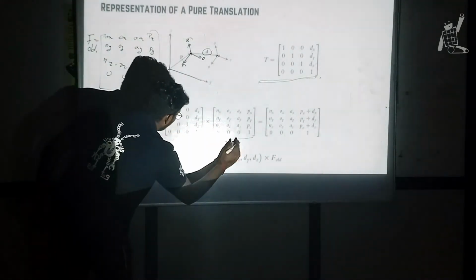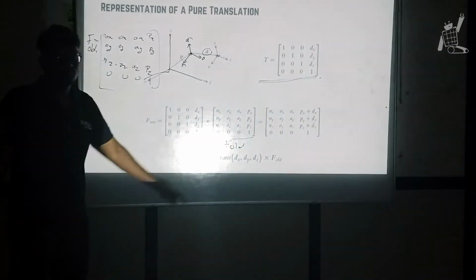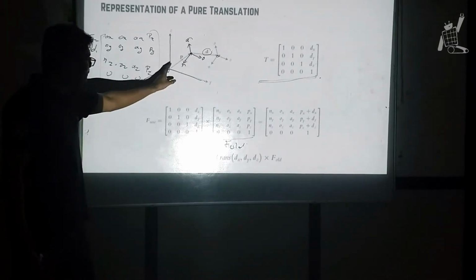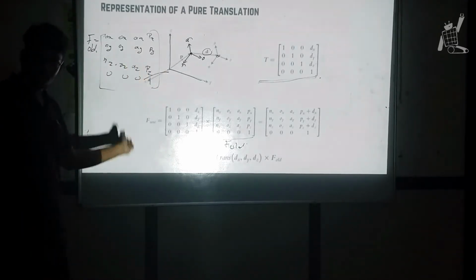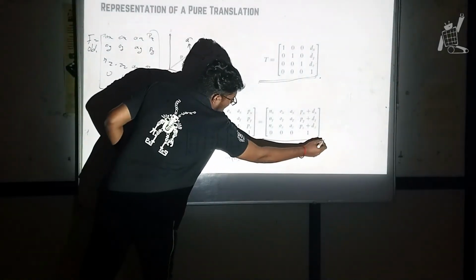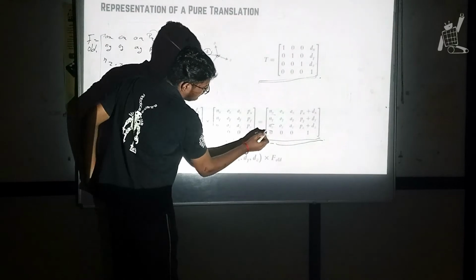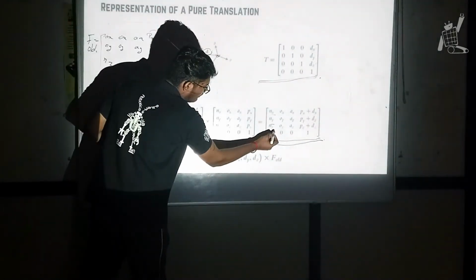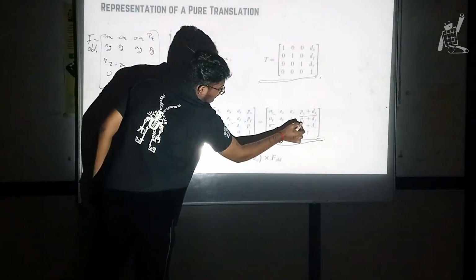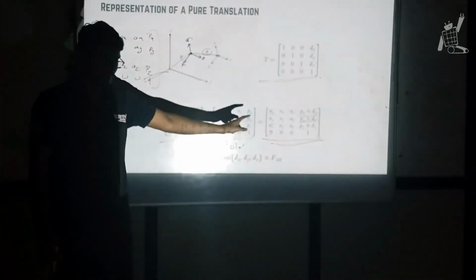This is the F4. Same matrix, we will pre-multiply. Any translation happening with respect to the reference frame, we will pre-multiply. So that is the concept. Pre-multiplying, we will get the result like this. The orientation will be the same as the previous frame itself: nx, ny, nz, ox, oy, oz, ax, ay, az. They are also the same. Only it gets translated, so it's px plus dx, py plus dy, pz plus dz.